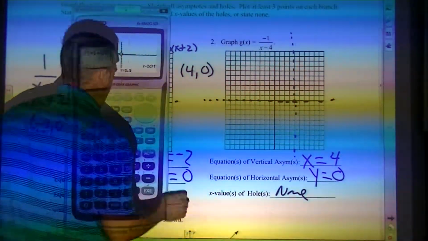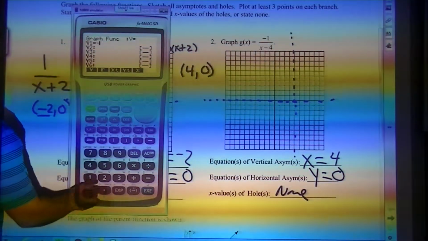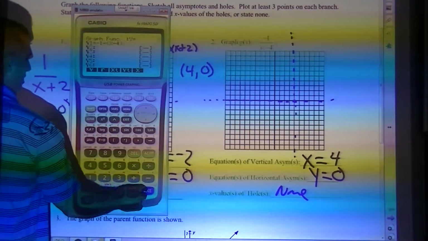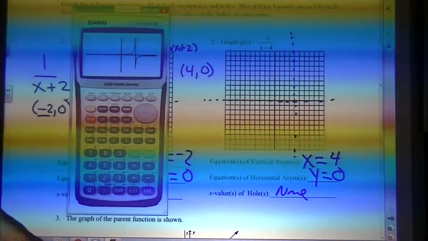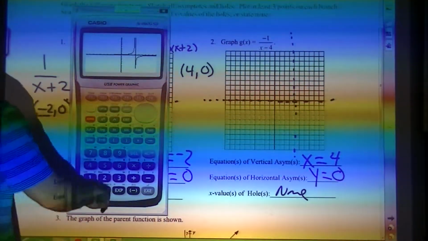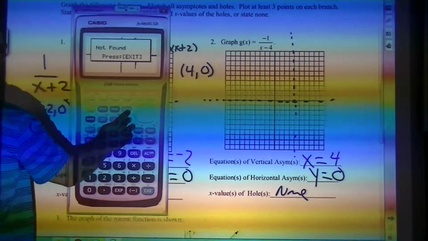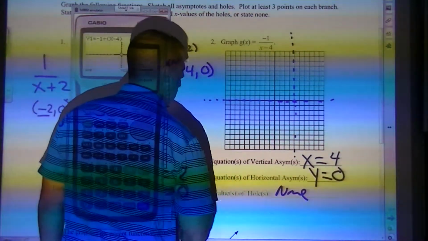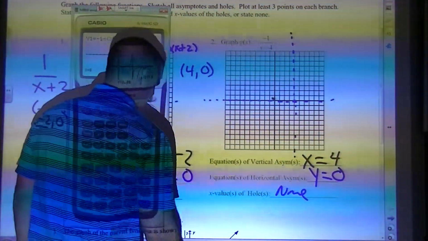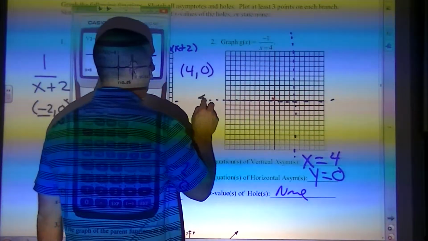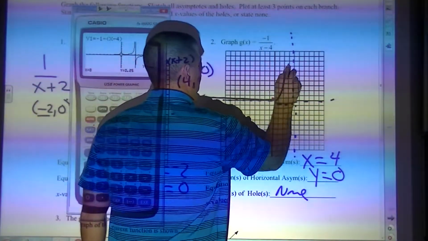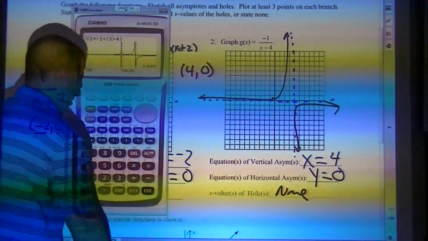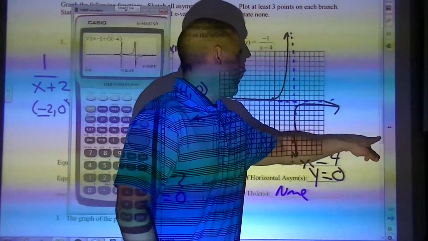So I'm going to go ahead and graph this now. Same deal. -1 divided by x minus 4. Alright, I'm going to draw. What I got is g-solve root. I don't have one. G-solve y-intercept. I'm crossing at 0.25. So here's what it's going to look like. It's going to be along this asymptote here. Boom, straight up, and then down in this corner. Alright, those are your two graphs.